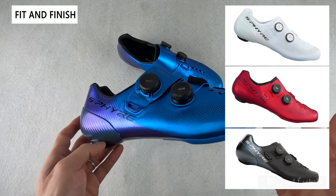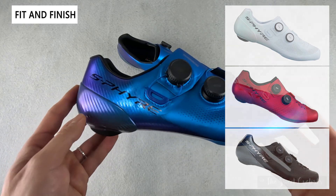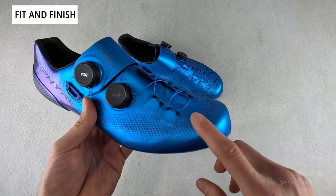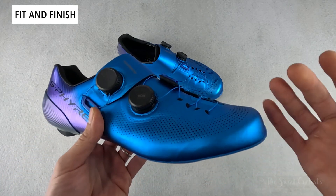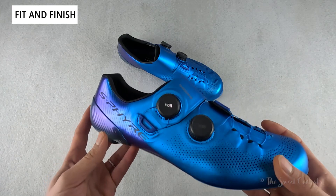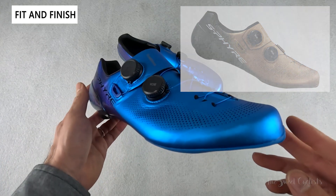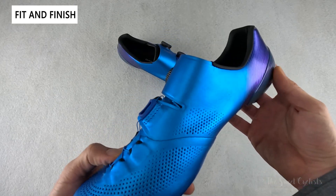These are offered in four different colors: white, red, blue, and black. Don't let the boring names fool you — these are really attractive colors. Even the blue has a pearlescent finish, shifting from Shimano blue near the front to a bright purple in the back depending on how the light hits it. Even the white variation has a rose color tint, so when you adjust the light the white ones show a secondary color. There's even a $475 special edition with a champagne color and metal BOA dials.